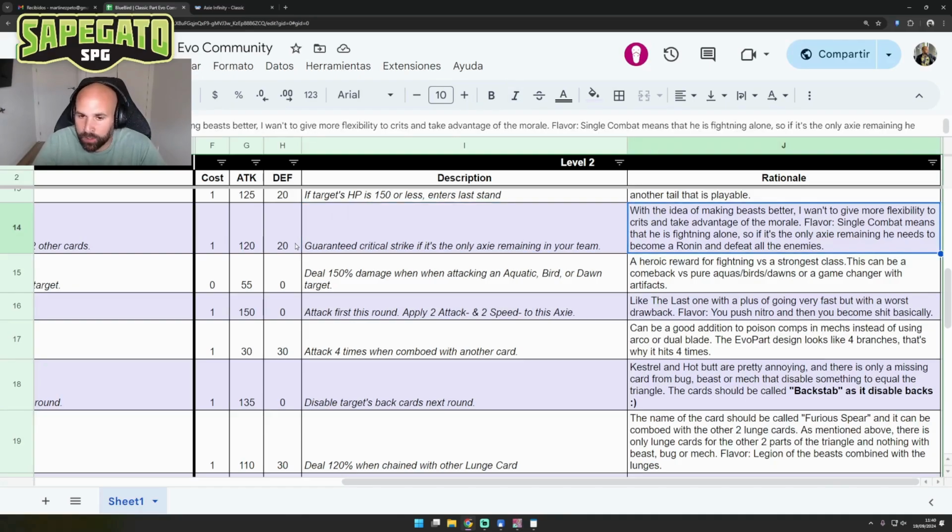I think Beasts right now are not very useful. Moral is one of the worst skills that you can have. Basically what I try to do in this case is, if you have a Beast that is going to be standing alone, as the flavor says, Single Combat, to give a bonus in that case. So if your Axie is going to be alone, you don't have any Axies remaining, this is going to guarantee a critical strike every time that you use it, hitting for 120.